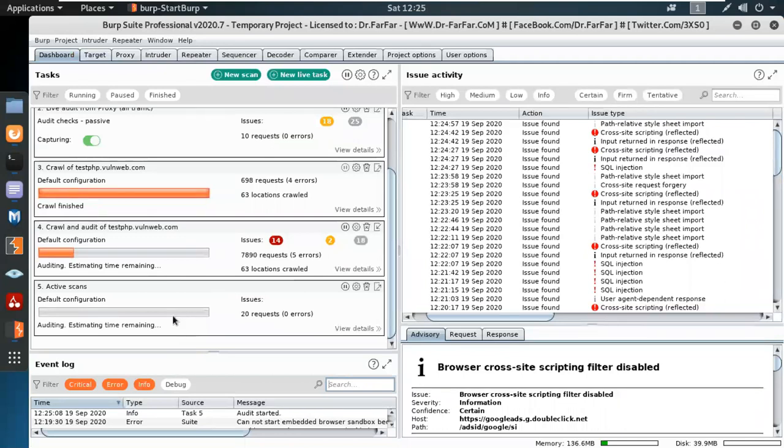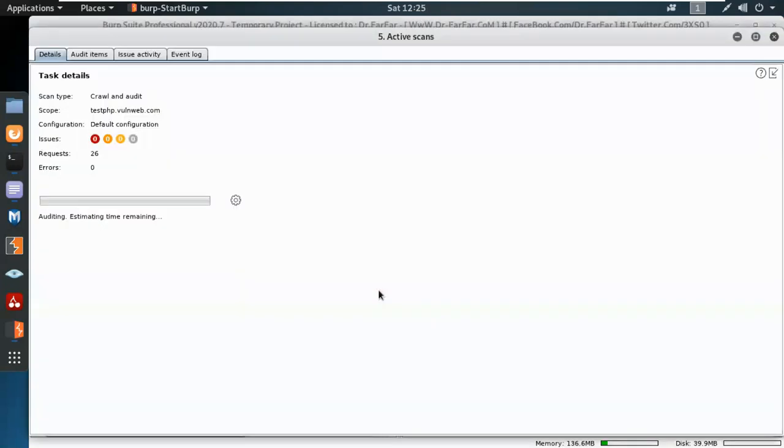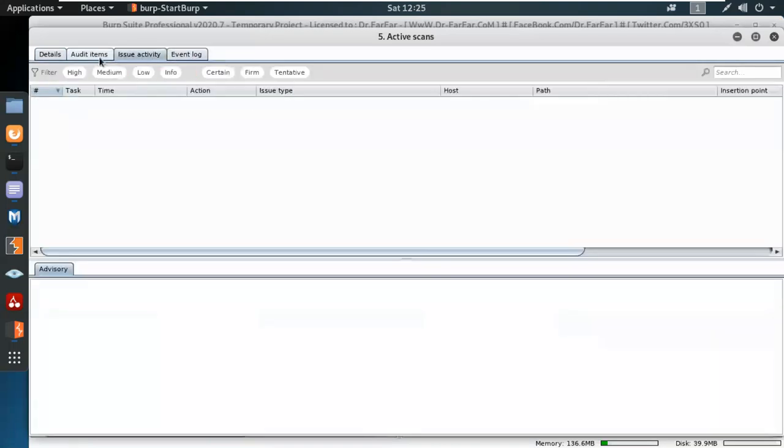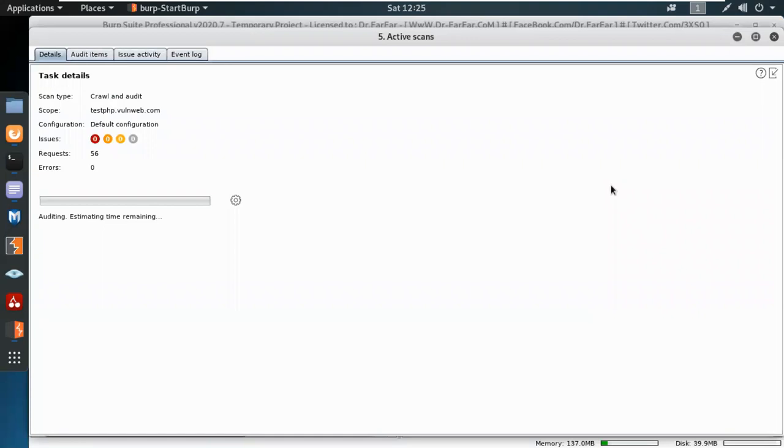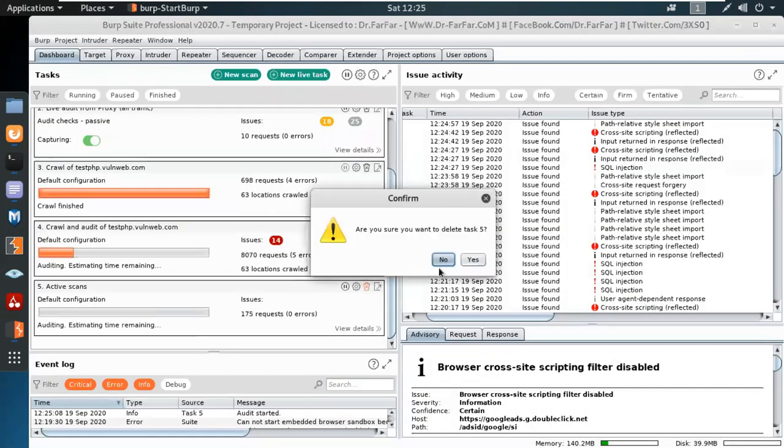If we are using the active scan, it's going to make some logs over there, and it is also for the auditing part. In an active scan, you're going to make lots of logs according to your auditing part. So let's disconnect this one.